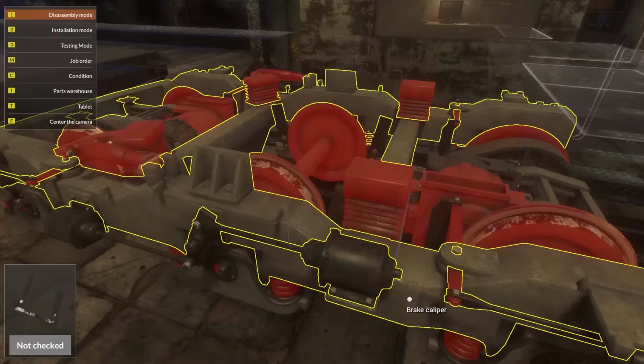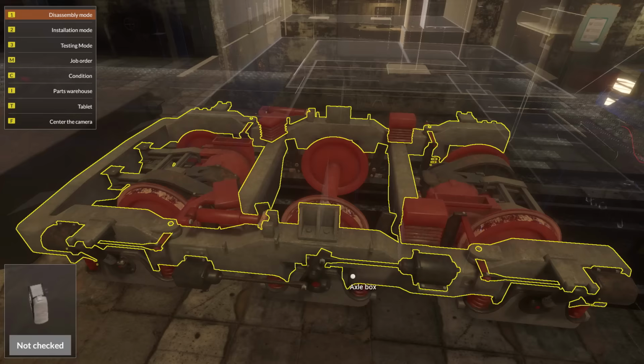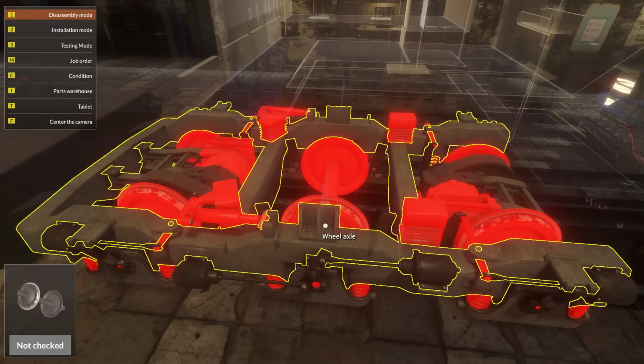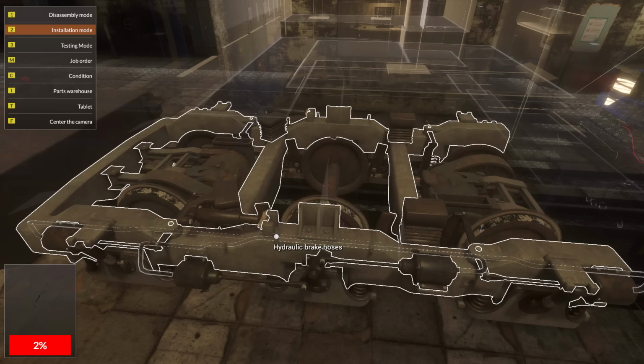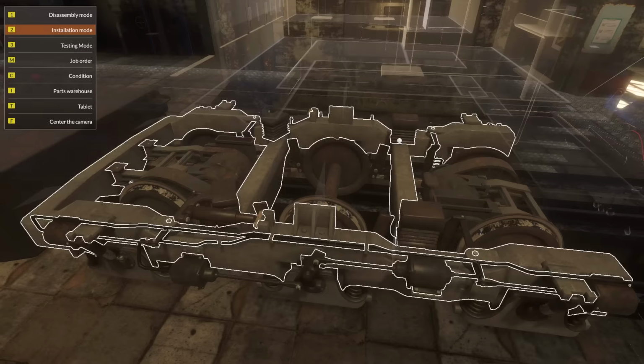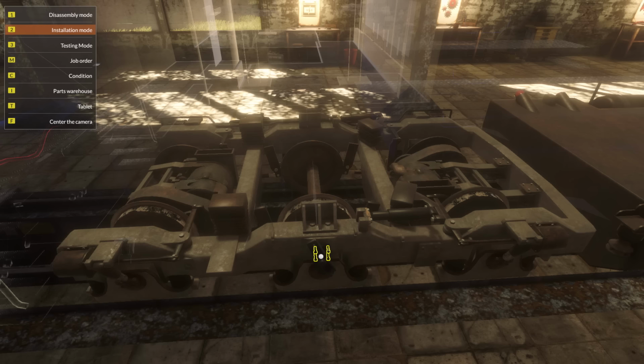All right, we should be set with everything. Hold on here, let me double check. Yeah, we're set with everything. Okay, hydraulic brake pistons. Let's go ahead and throw those on, the hoses as well, and we are going to be set for another job. That's four jobs in what, like 12 minutes, 10 minutes? I don't even know, man, but we're moving right along. Right over here, brake piston connector. Let's put this in, get the hydraulic brake pistons in and get this thing out of here.